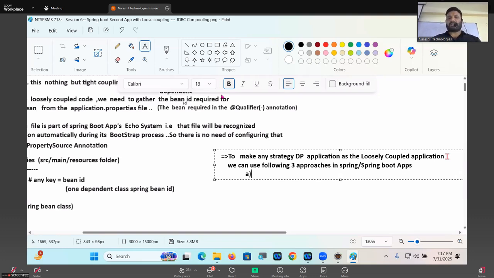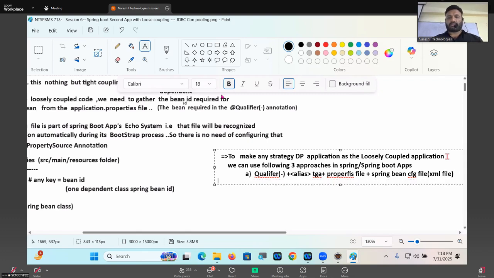Number one, qualifier plus alias tag plus properties file, that is, properties file plus Spring Bean configuration XML file.